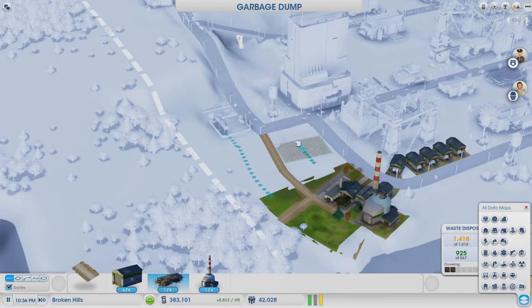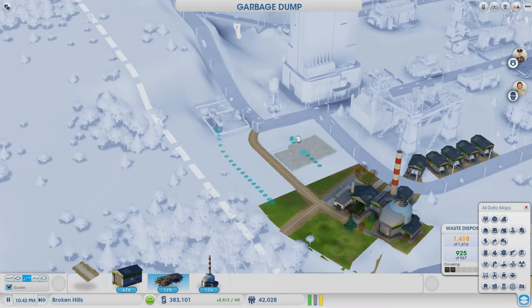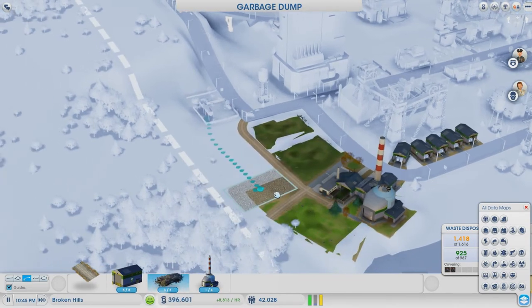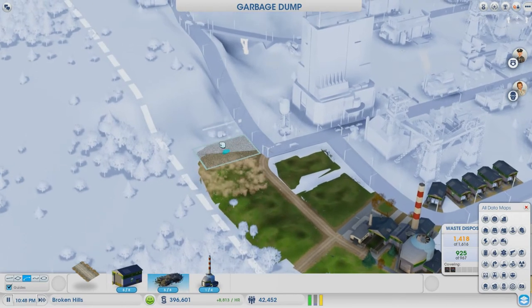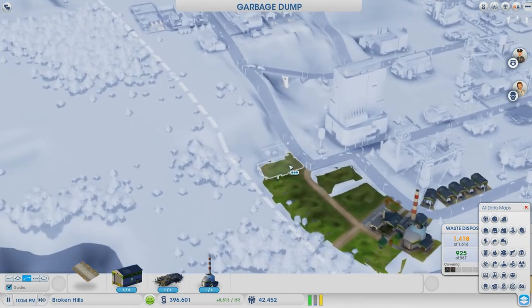Looks like I can only put one here, that's stupid. Or maybe if I redesign that road to go a bit closer to these, like that. There we go, now I can put two. Let's just fully upgrade it. There we go. Oh, I could put one more. But is it connected to this road or this road? Let's just put it there anyway. It might not function properly, but at least it'll be there.